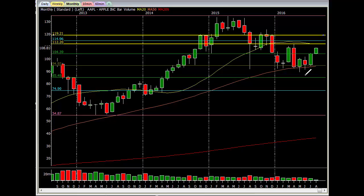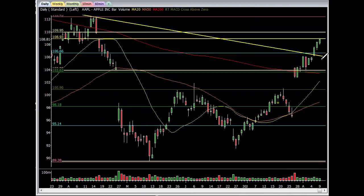Again, daily, pretty good run. Got a lot of green candles, a pretty good move off the 96.72 area. Right at this point, we're up a little over 10-12% on this. It's had a good run, and now we're running into the gap window, gap fill. Let's see how it reacts there. Will it set up in a bullish pattern to move up, or will we come down, nice reversal, and just start heading back down into these areas here? One day at a time. Tomorrow will give us a new piece of the puzzle on this one.